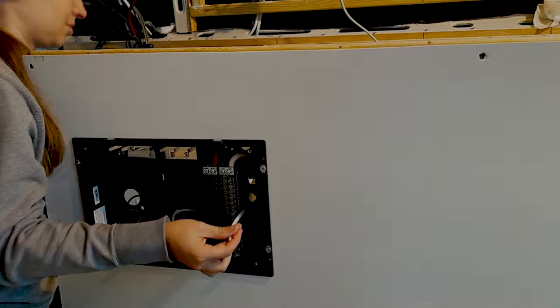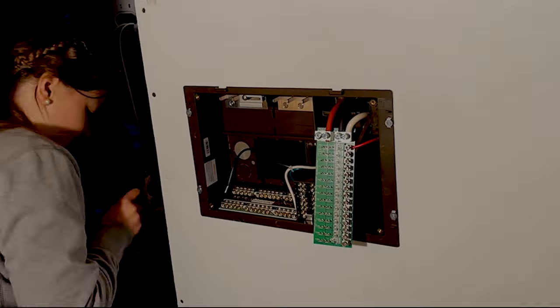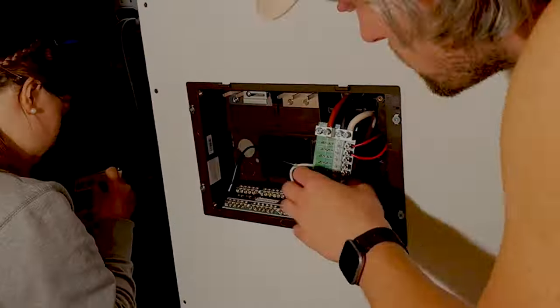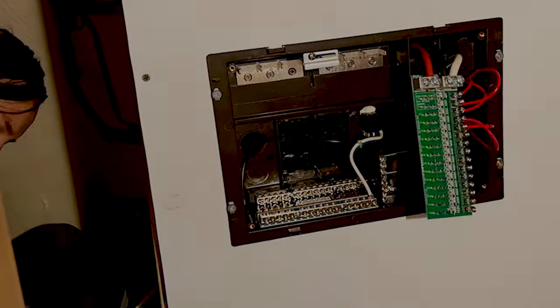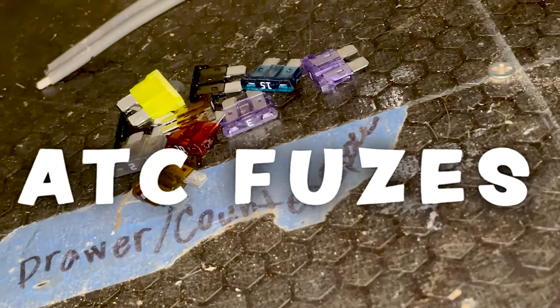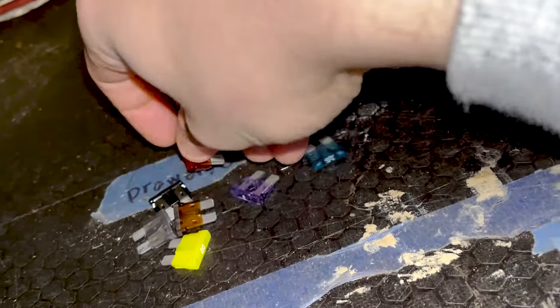Next, we installed our electrical system, including our Artera distribution panel, which is a DC fuse box and an AC breaker panel merged together. The green side you see us working on now was for wiring the DC components like our puck lights. We used ATC automotive fuses. All the materials that you see here will be linked below.